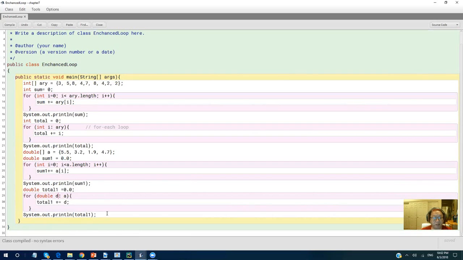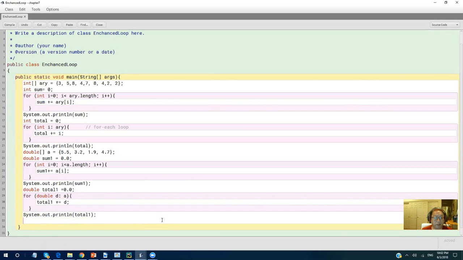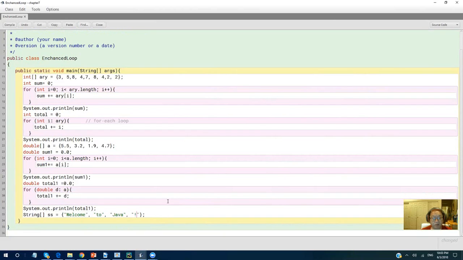So usually the variable I use here, if it's double, I will use D. Let me actually show you another one. Say I have a string array SS, and then here I have the strings: welcome, to, Java, and then an exclamation mark, okay?